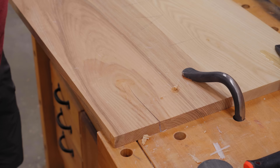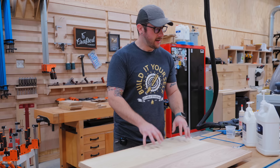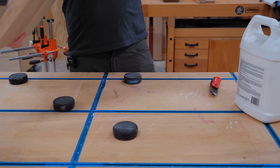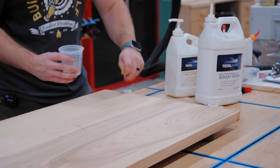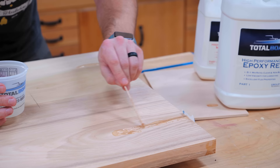The last thing I want to do today is stabilize these checks on the ends of the two ash boards that make up the countertop with some epoxy. That's great insurance and will help keep these checks from growing over time. Since I'm going to be painting this, the epoxy will fill in the cracks for a nice smooth surface. I'm using TotalBoat High Performance epoxy - it sets up fast and is easy to hand plane off the excess. These pumps allow a one-to-one pump ratio so you don't have to measure.